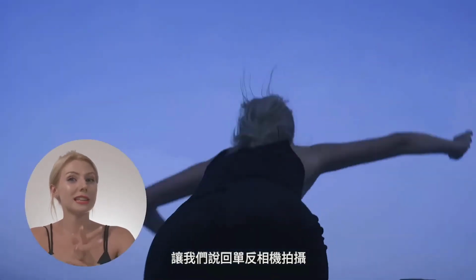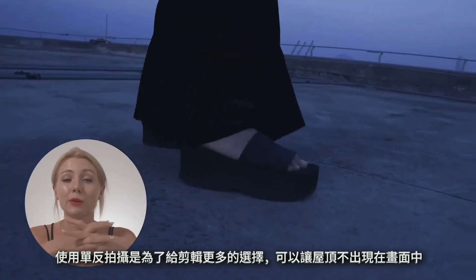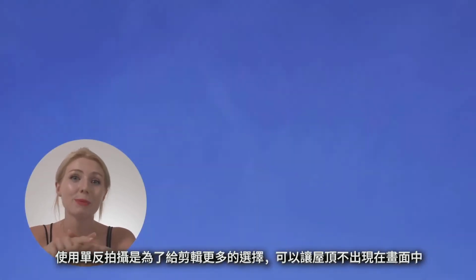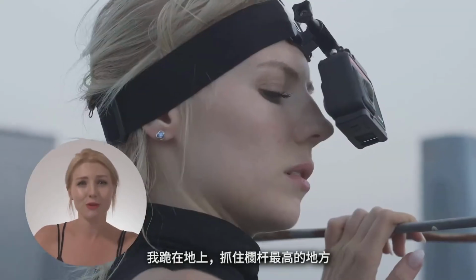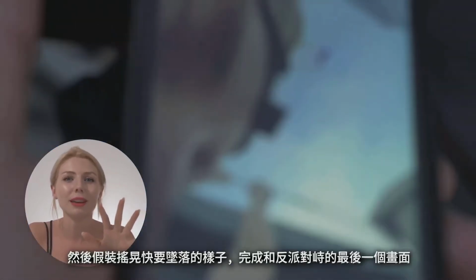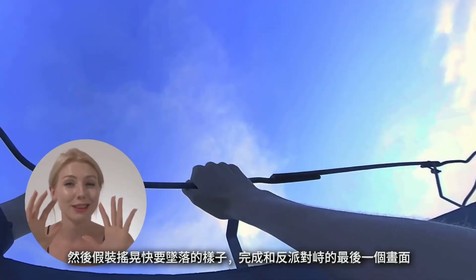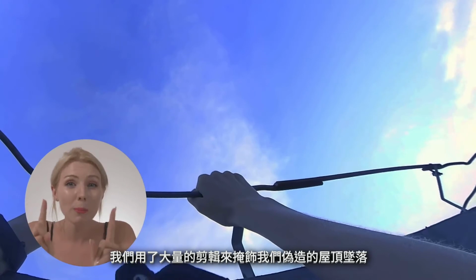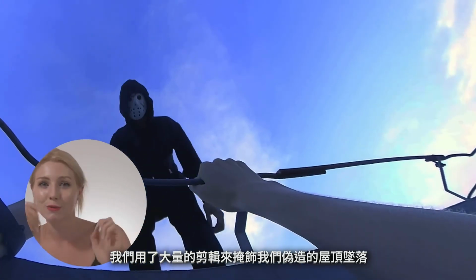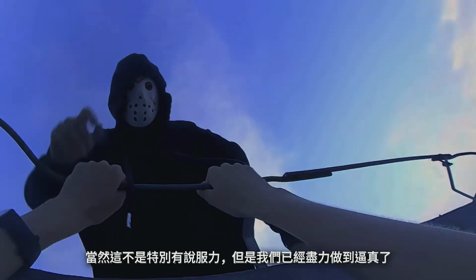So we returned to the DSLR for this shot. Essentially, DSLR was used here for better cropping options and kept the rest of the rooftop hidden. Head strap on, here I got on my knees and held onto the highest part of the rooftop to fake the view of dangling to reveal the stalker in the final frame, with a lot of cropping to try and conceal our faked rooftop fall. Okay, definitely not the most convincing, but we tried.